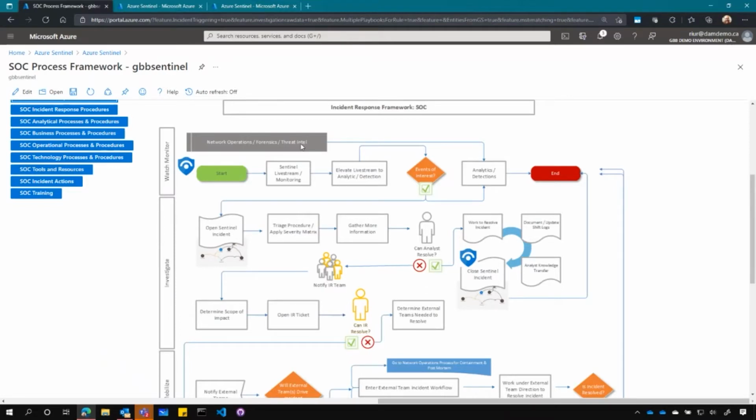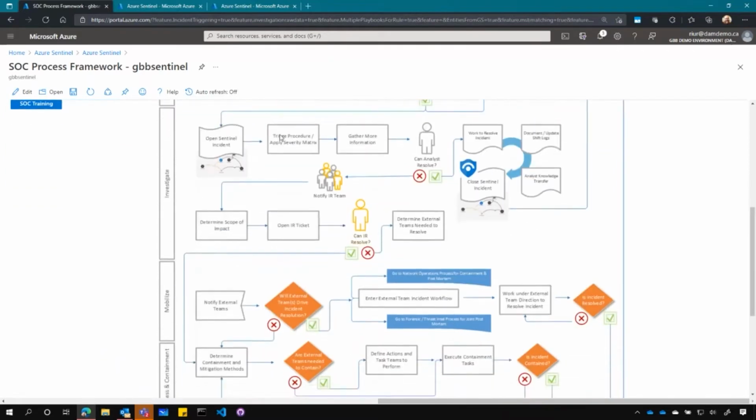It's the foundation piece to any good diagram that we now know, okay, we've got that foundational piece. Now let's do something with that. And that's where we step into the investigation phase, right? And this investigation phase could be where an MSSP takes over. And so they may be watching and monitoring, and they may be doing the initial triage.